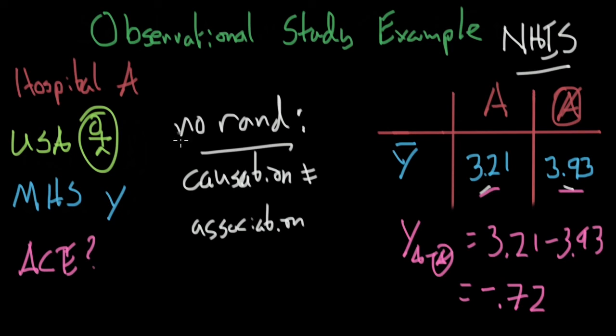Okay, so I hope you enjoyed our example of an observational study, just getting data from hospitals, and showing how important this causation versus association distinction is when collecting data out in the wild. And we note that the best way to do this is, as we talked about before, an ideal randomized experiment. And if we do that ideal randomized experiment, we can get that causal link. But without that, we'll need to look at some of the assumptions that we will cover in the next video. So thank you for tuning in.